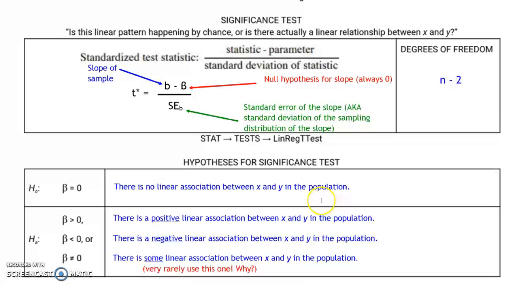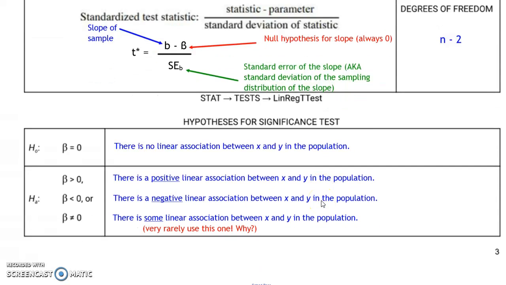All right, let's take a look at the hypotheses for significance tests. You remember that there should be a null hypothesis and an alternate hypothesis. The null hypothesis is what you're trying to disprove with a small enough p-value. And the alternate hypothesis is the thing that we could accept if we reject the null hypothesis.